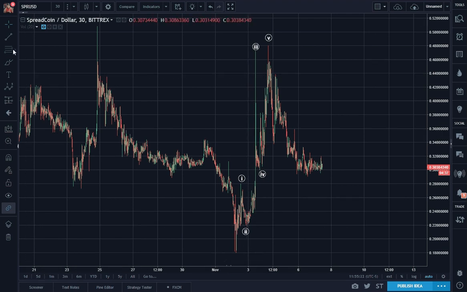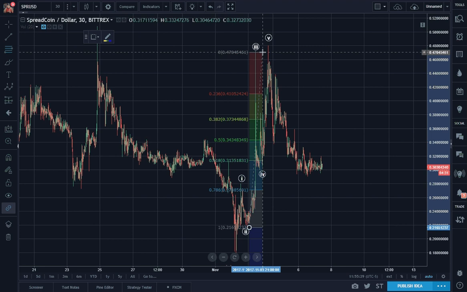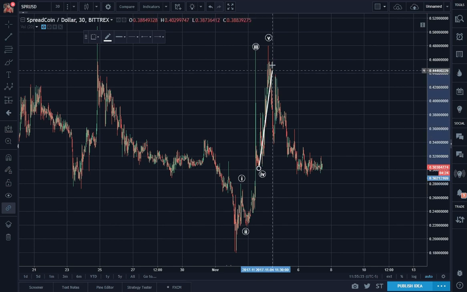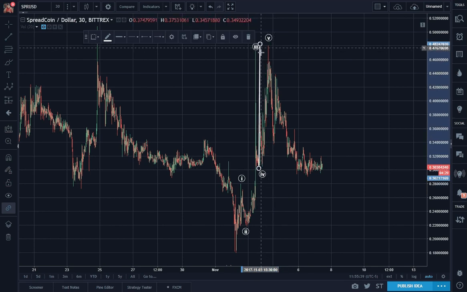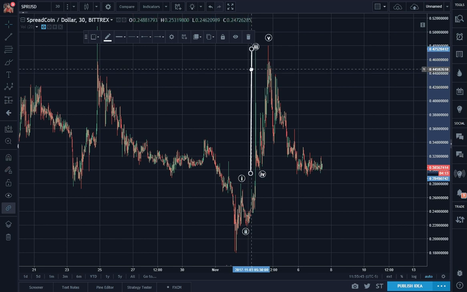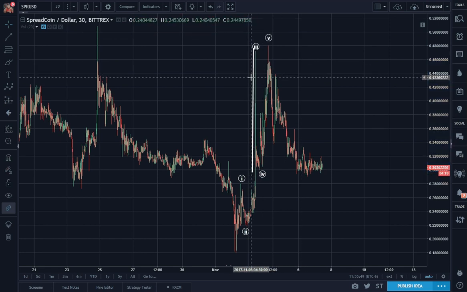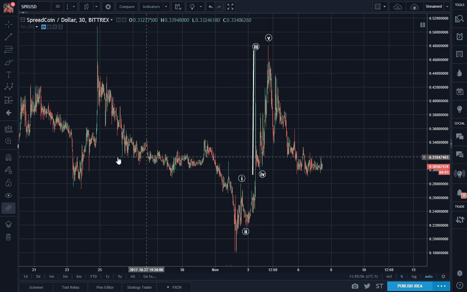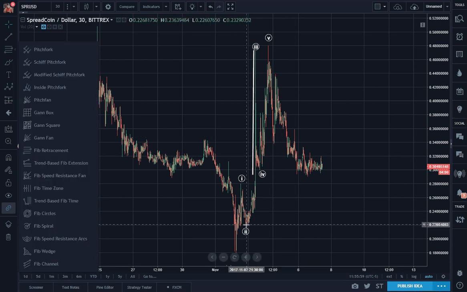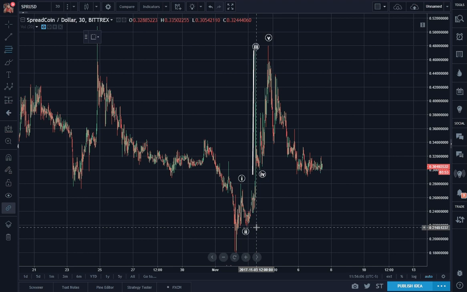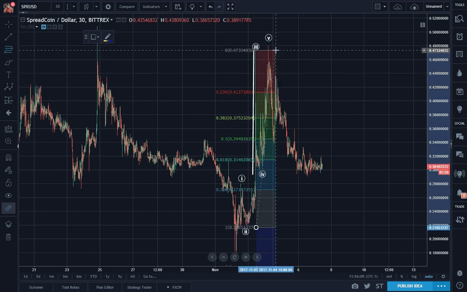So let's see. If wave 3 is from here, actually, you know what? A better way to do it is go to 4, draw a vertical line equal to wave 5, take that and put it right next to wave 3. Okay, so this white line is the length of wave 5. And then I'm going to go to the bottom of wave 2, which is the start of wave 3, to the top of wave 5.